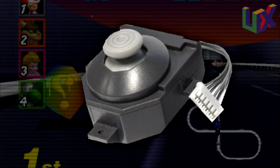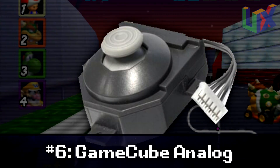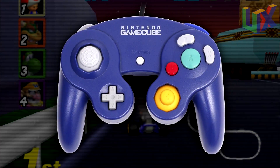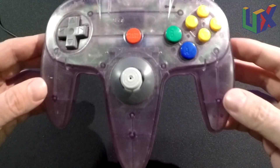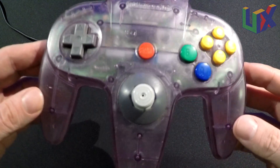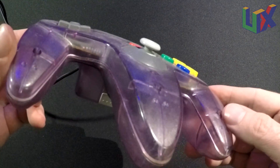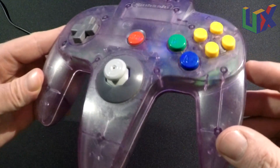At number six we have an OEM controller with a third-party replacement analog, very similar to one found on the GameCube controller. It's not perfect — I had some input issues while playing Mario Kart and attempting to drift, but it would read the inputs if I slowed them down a little bit. For other styles of games it works better, so it comes down to what style of game you like to play.